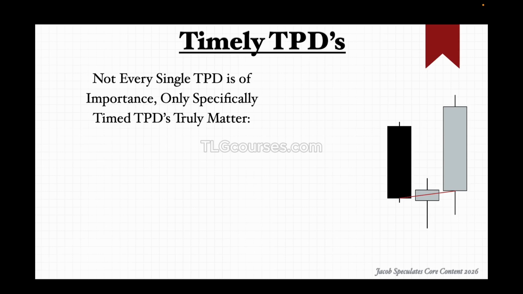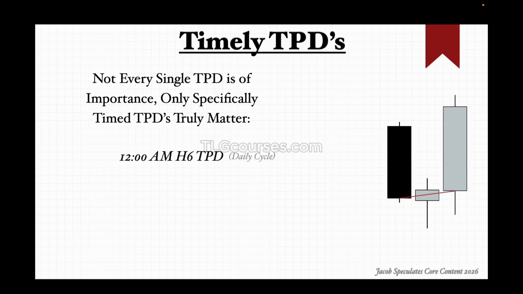So now, looking at timely TPDs. Not every single TPD is of importance. Only specifically timed TPDs truly matter. And this is for intraday trading only, right? This isn't for confirming SMTs or confirming other cracking correlations. This is just using TPD in and of itself as it is and utilizing that for day trading.